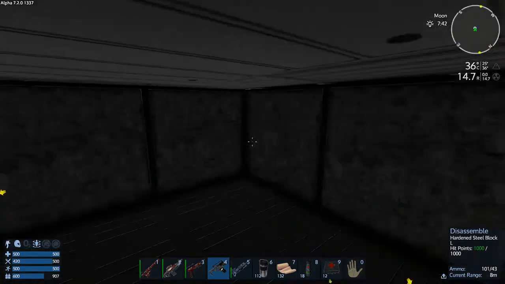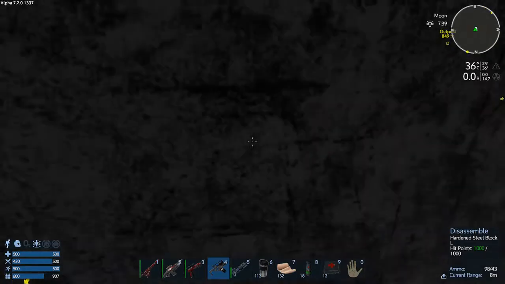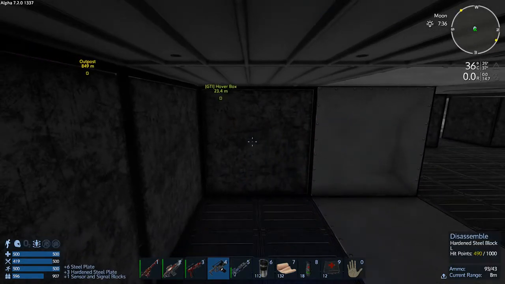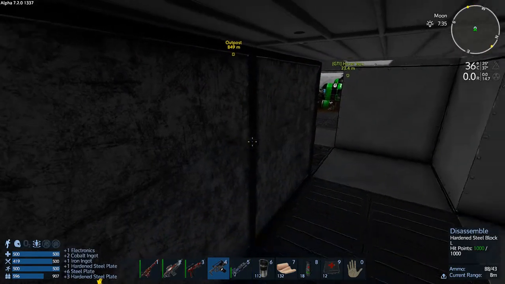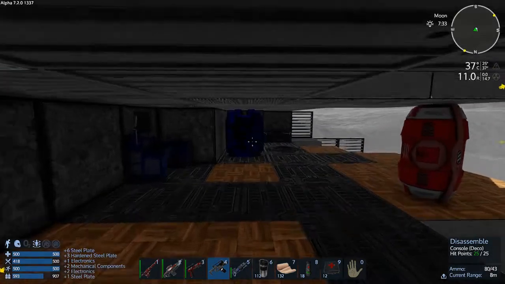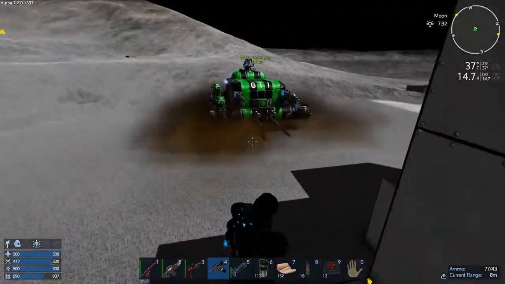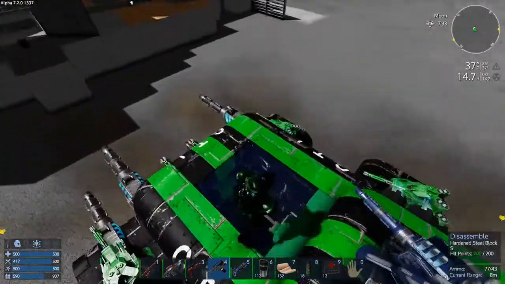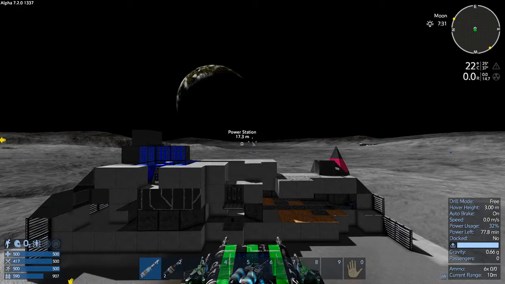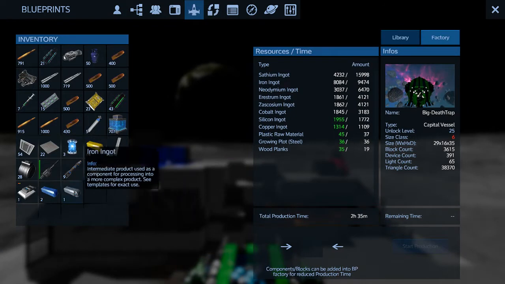Go on, let me up. No? Okay, let's do it in the HV. It's much quicker. Much quicker. Okay. Much quicker, and my HV can hold more. Okay, so let's do this.